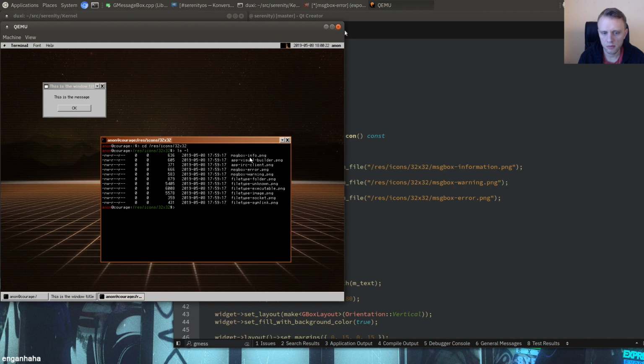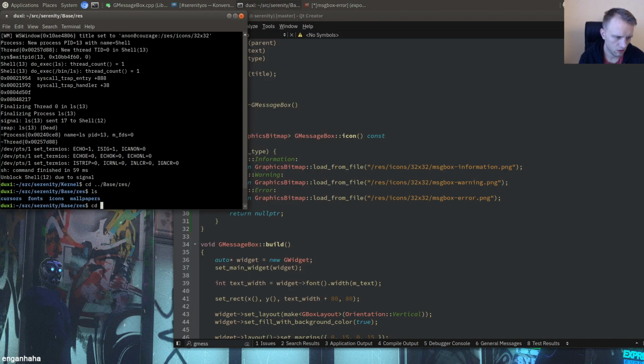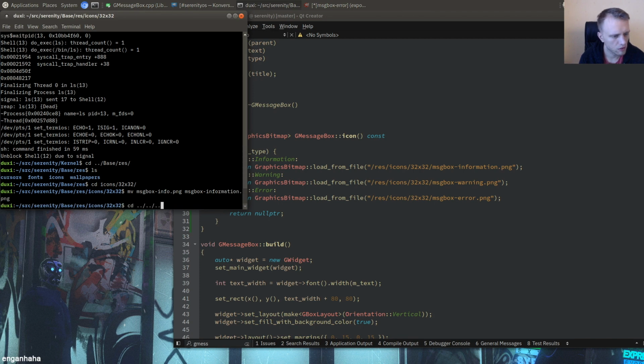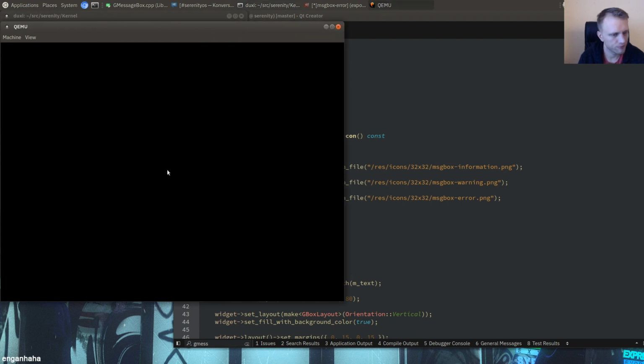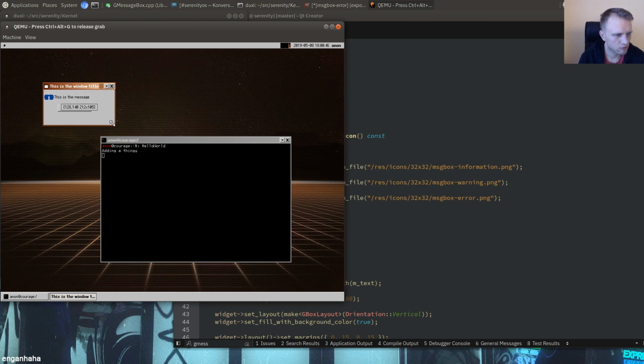It's called info.png. See, I messed it up. What a silly problem. Okay, here we go. Wow, that doesn't look great by default, but the general idea is nice.